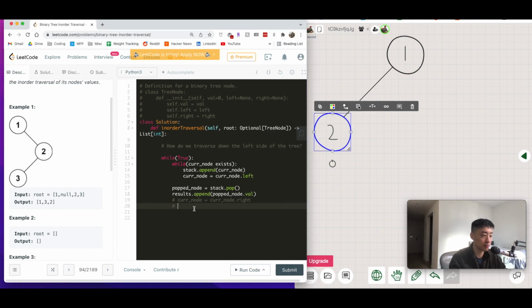So in this case, let's just do a thought experiment. What if, instead of doing this, we wrap this in the if condition? So if current node.right is not None, let's do it like this: current node.right. Okay, so what happens in this case? Well, I forgot this part too. Current node, we actually set to the popped node here.